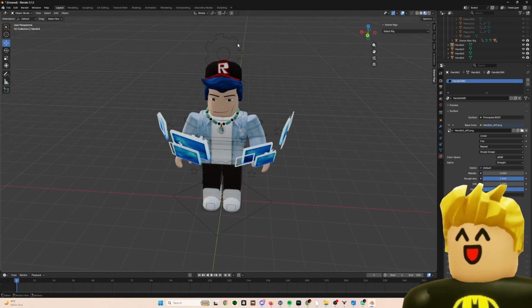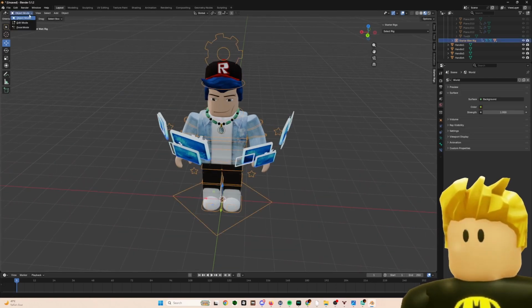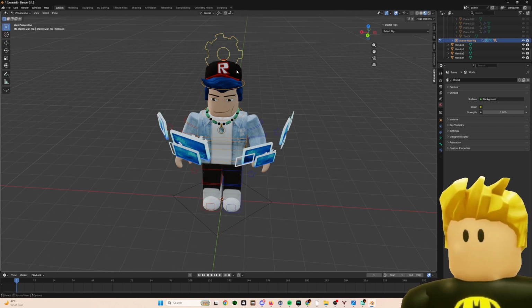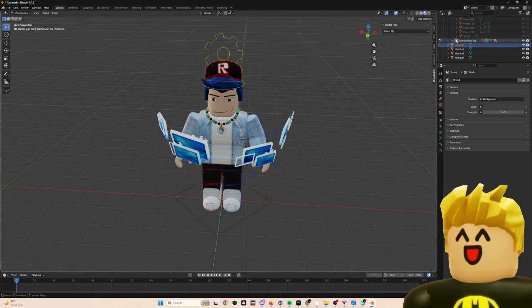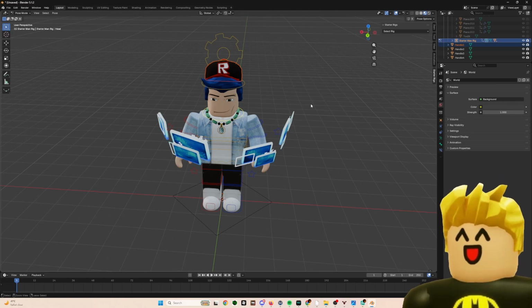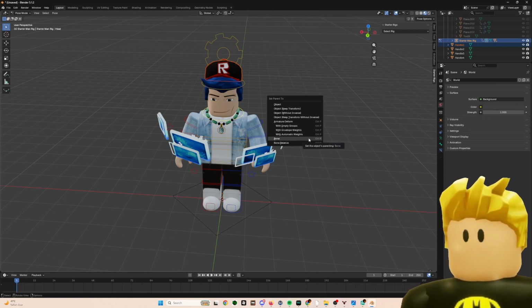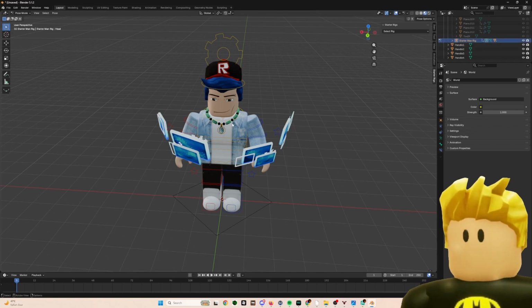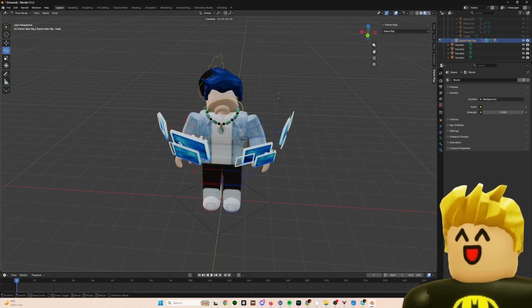So basically what you gotta do next is press on this gear icon, click on the object mode, and then change it to pose mode. And then what you gotta do is click the hat's handle. Since my hat's handle 1, I'll click handle 1. Then you just press shift and then click that, and then basically you just press Control P or Command P if you're on Mac, and then you press bone. And then once you press bone, you deselect this, and you can see that the hat is attached.